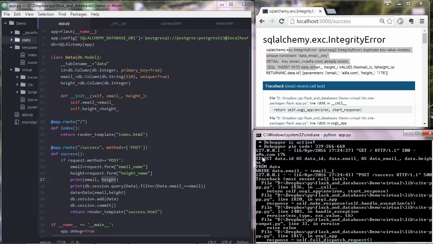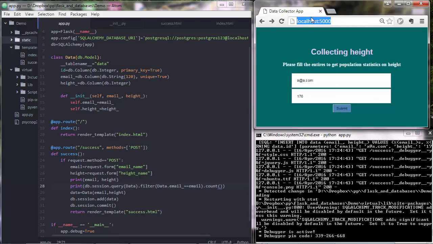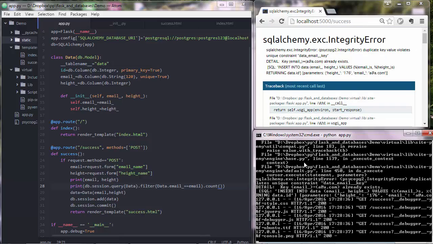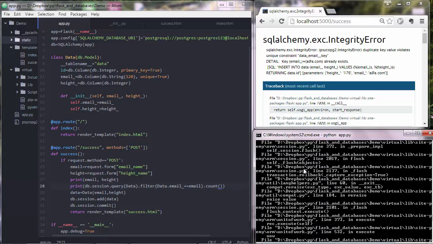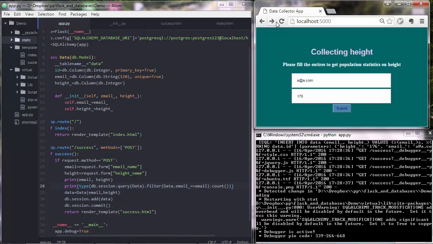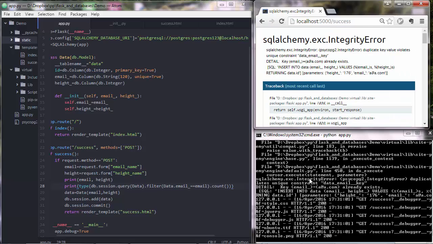So this is making a query to the database to search for that existing email. And now we can simplify this by adding here a count method. That is getting a bit complicated, but bear with me there. Let me try this again. Submit. We still get the same error. Let me find the output of the print functions. And yeah, now we see that we have 1 there as a result of this print statement, which means that the query found 1 existing row with that email address in the database table, which actually would be a simple integer. So let me check the type of that object.